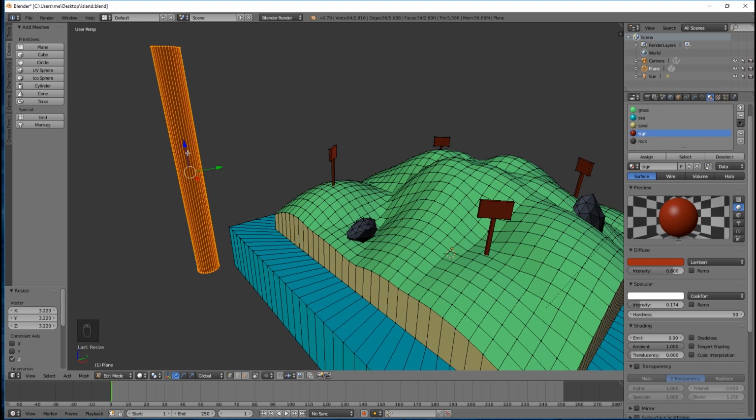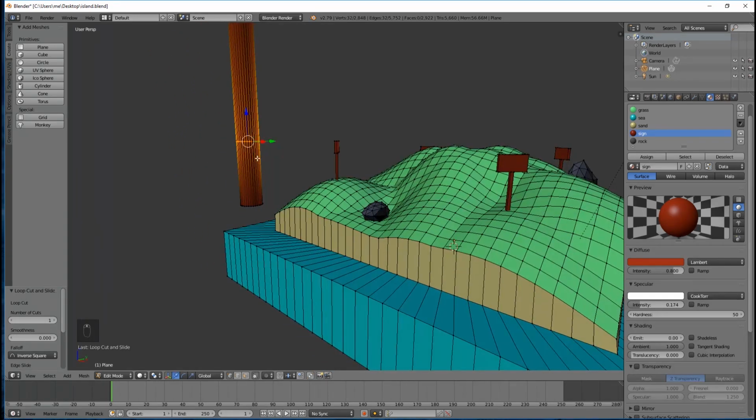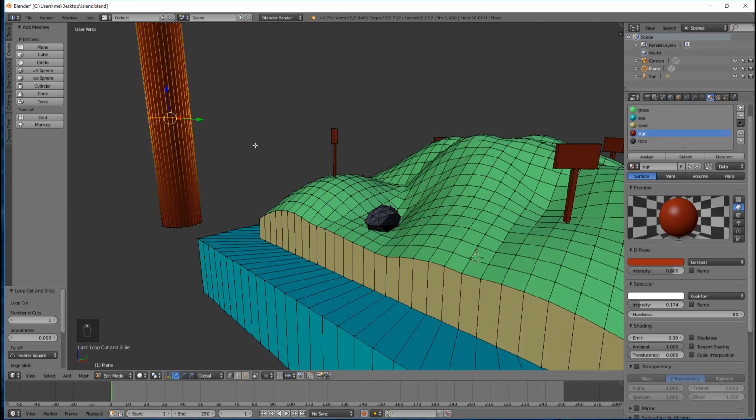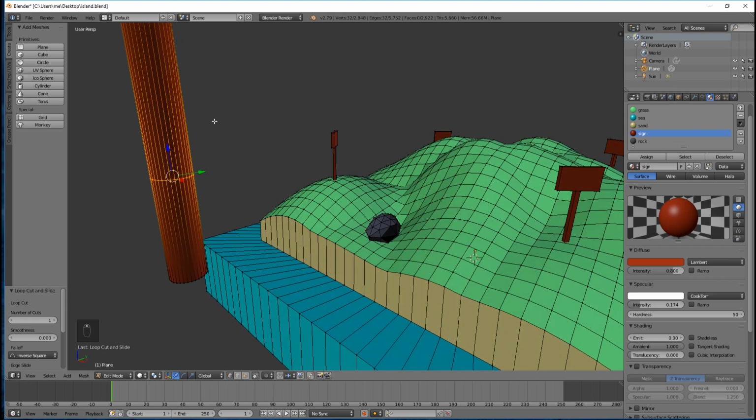So with this model selected still, I'm going to press Control R. That has this little pink ring that you can see around it. And if I click with my mouse, I can drag that down to about a quarter of the way up, and then click. And that's basically divided each of these very tall faces into two separate faces, a bit like this line along here. So I've basically added edges across there.